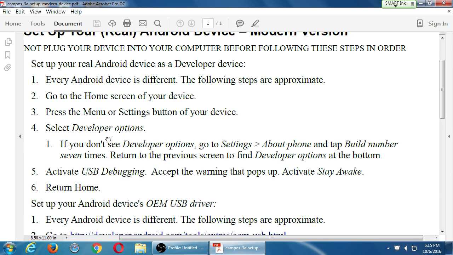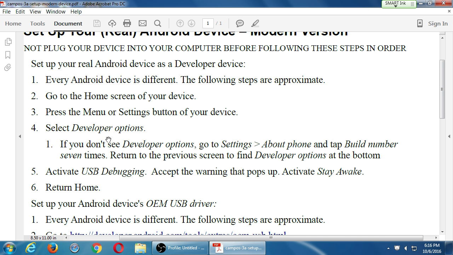And I would recommend also to activate the stay awake item. If you've got a password on your computer, for example, every time you lock it, you're going to have to unlock it every time you want to see the development in Taco. I recommend stay awake because you're going to have it plugged in. It's going to be charging.